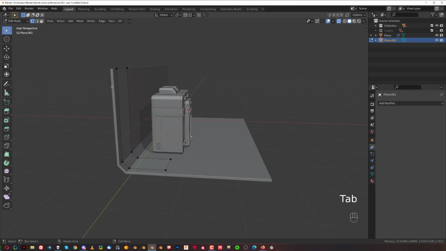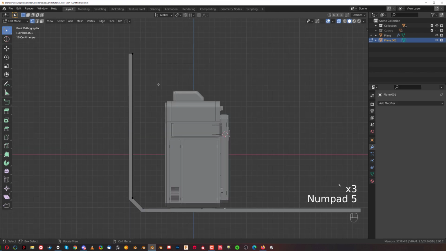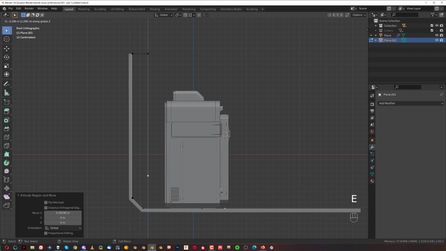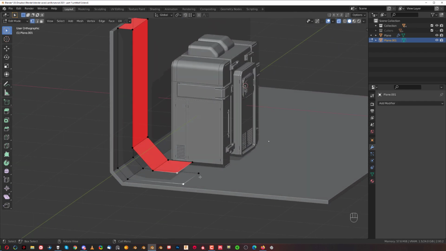Then grab this bit on the top and turn off the solidify. Then go to edit mode and we're going to switch this pass-through on in the machine tools. Go to front view and B, extrude it, EX and then EZ. Then let's create something like this here, and then EX, and then we're going to combine them together. So select them all and press F.